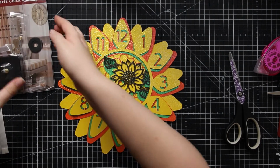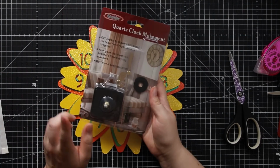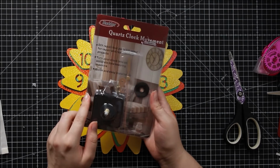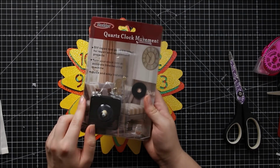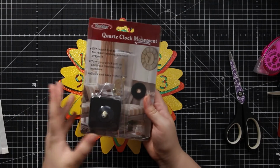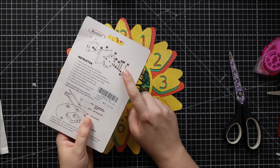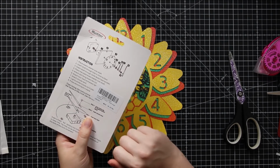You'll also need a clock mechanism. I bought this one on Amazon. I think it was about £5. It wasn't very much money, and there are loads to choose from, or you can get one from a local store. And it will have instructions on the back of how to assemble it, but we'll come to that a little bit later.